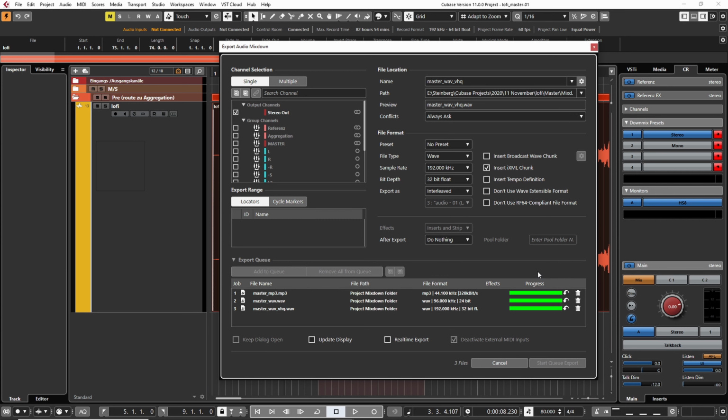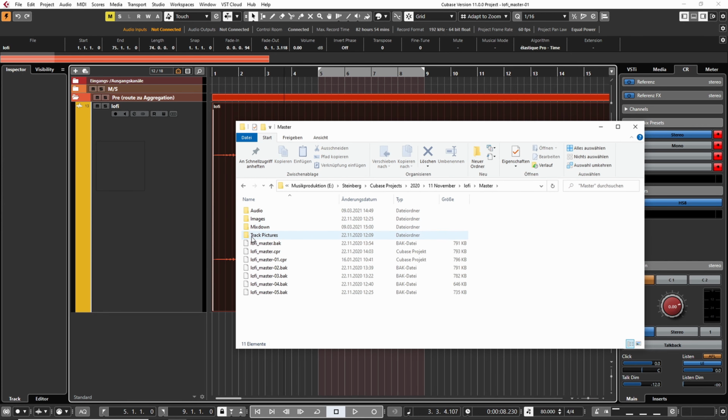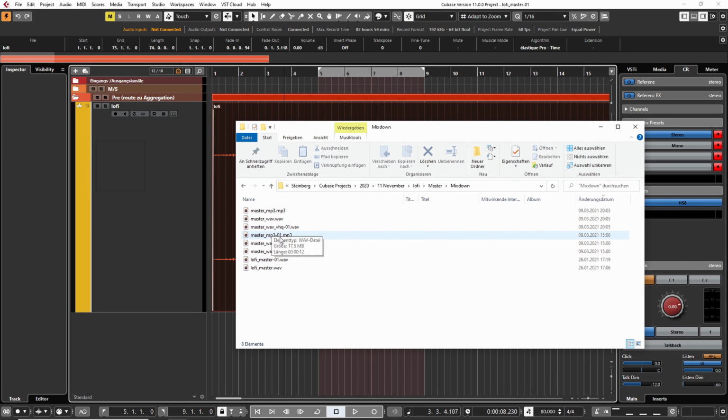And if we look into our project folder again, this is the mixdown folder for the mix, and then we have the master folder here. This is a new project with another mixdown folder here, and then you have these 3 files that we've just created. These 3 files were created in the German version of this video, and these are the ones that we've created now, right?